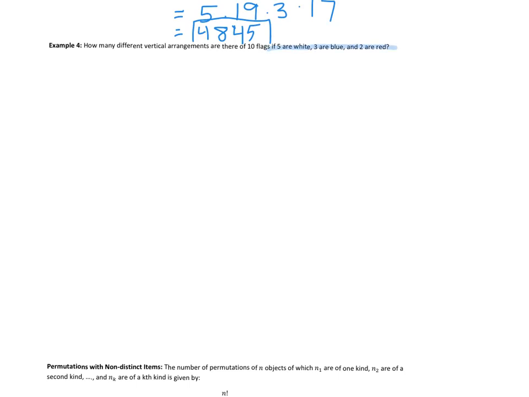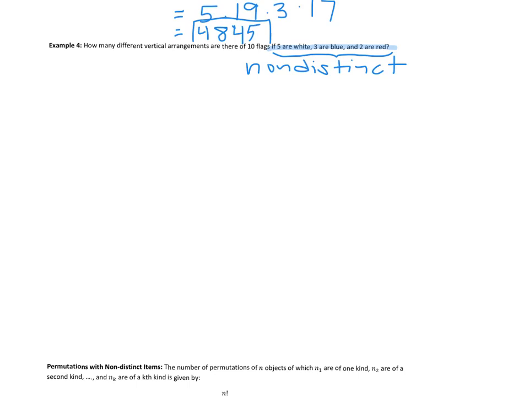Those 5 white flags are non-distinct. Those 3 blue flags are non-distinct. Those 2 red flags are non-distinct. So this is an arrangement of non-distinct objects, and we need a different technique.